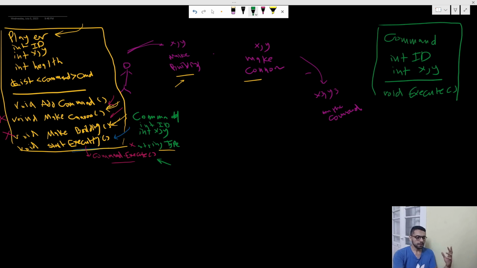Now, where would we define the logic for make building and make cannon? We will make classes specifically for them. So right here we will have building command, and we would have a cannon command.